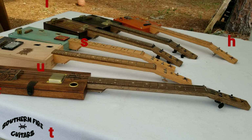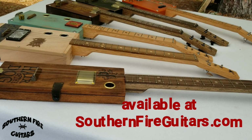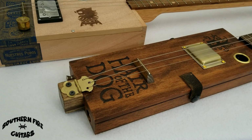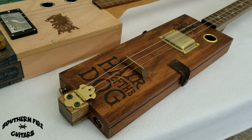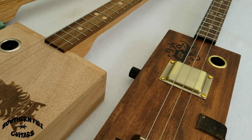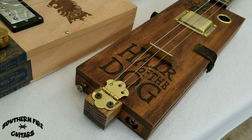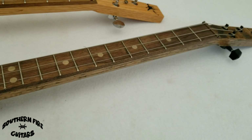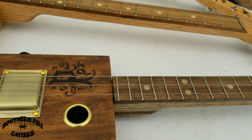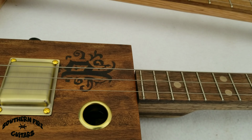I have not five, but six very cool new guitars for 2021. Let's go take a look. All six of these guitars all have magnetic pickups. And let's take them one by one. This one here is a very cool and unusual Hair of the Dog box. It's got a top of the box humbucker, volume knob on the side there, hinge tailpiece, oak neck. This one here is on a 25 inch scale, has a multi-wood heel there. This one plays and sounds beautiful.